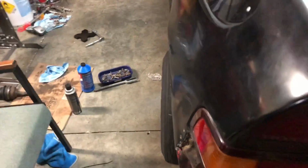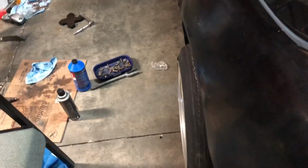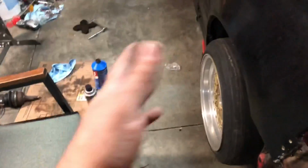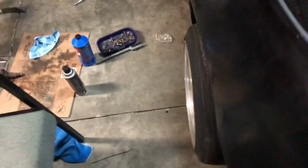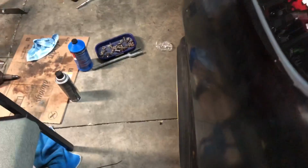I've got both sides already with the brake system. I have the wheel just kind of sitting on the car. It has a nice offset, not like crazy stance and not crazy inside of the wheel. Some people might not like it this much out, about that much, but that's what I kind of wanted to go for with this build. I kind of like it, I'm not gonna lie.